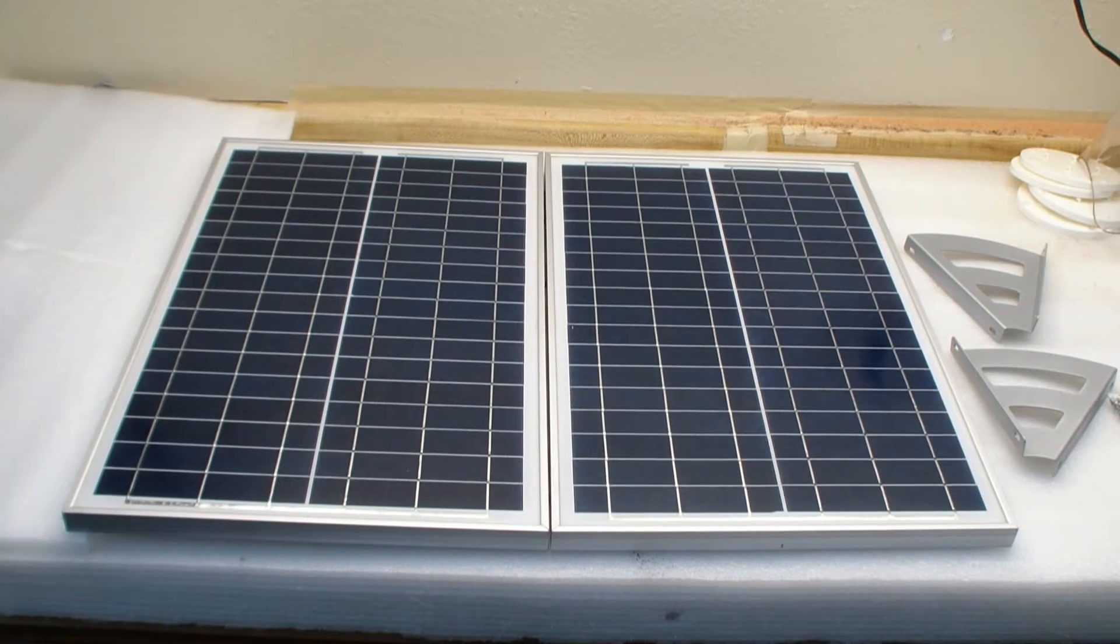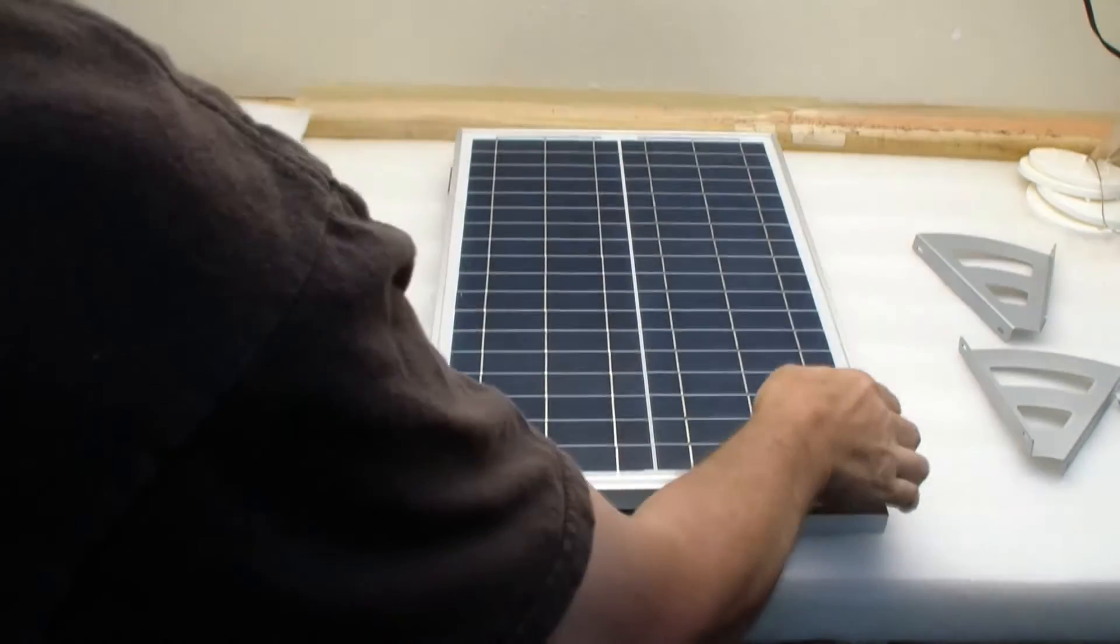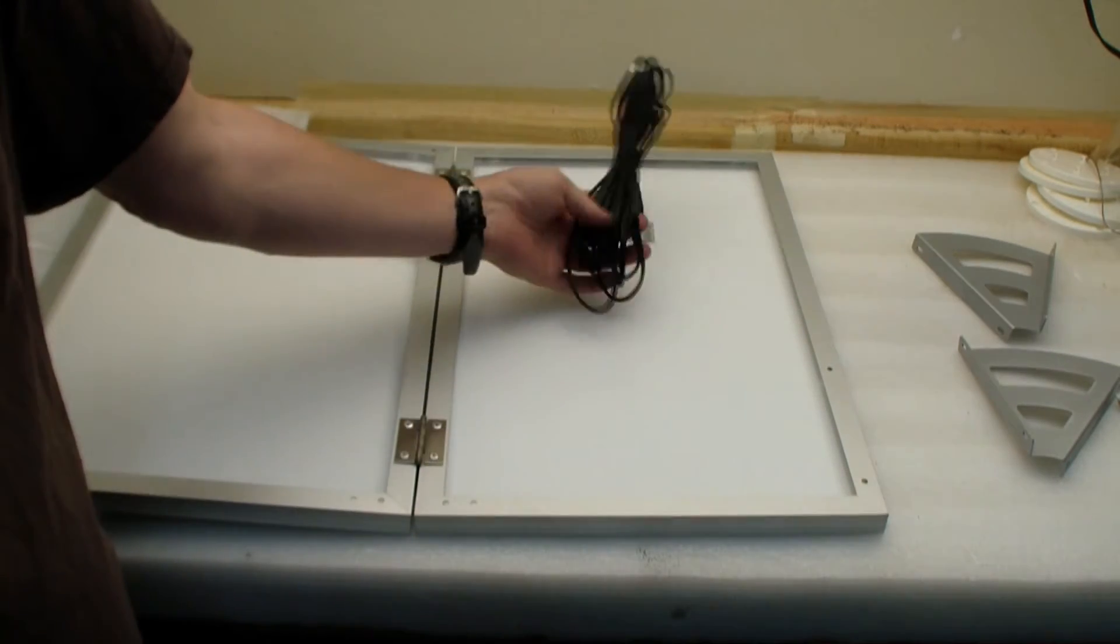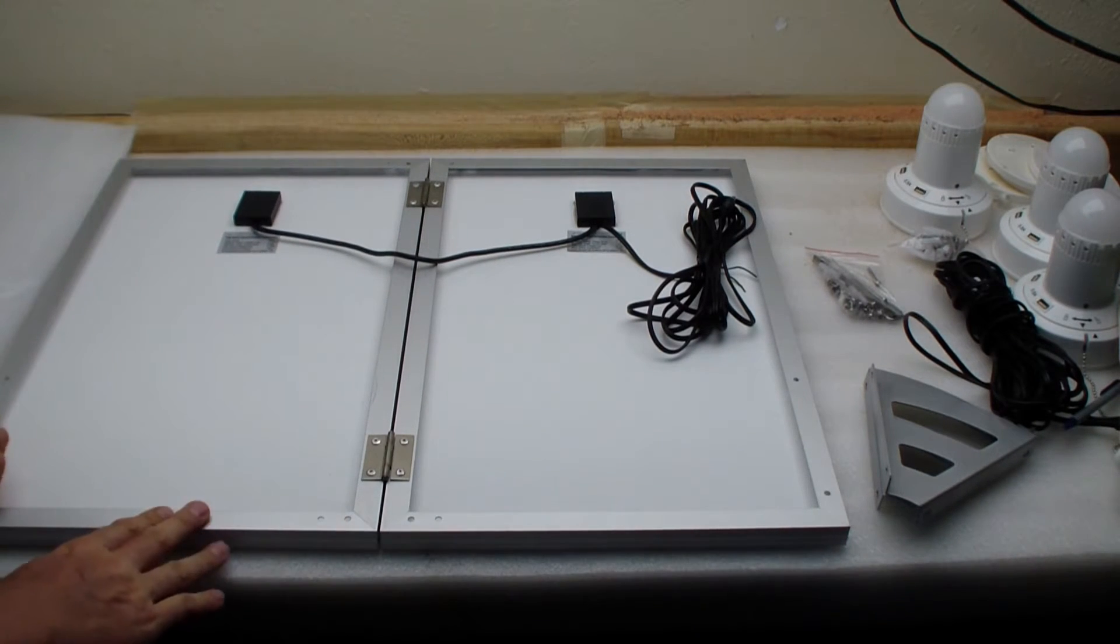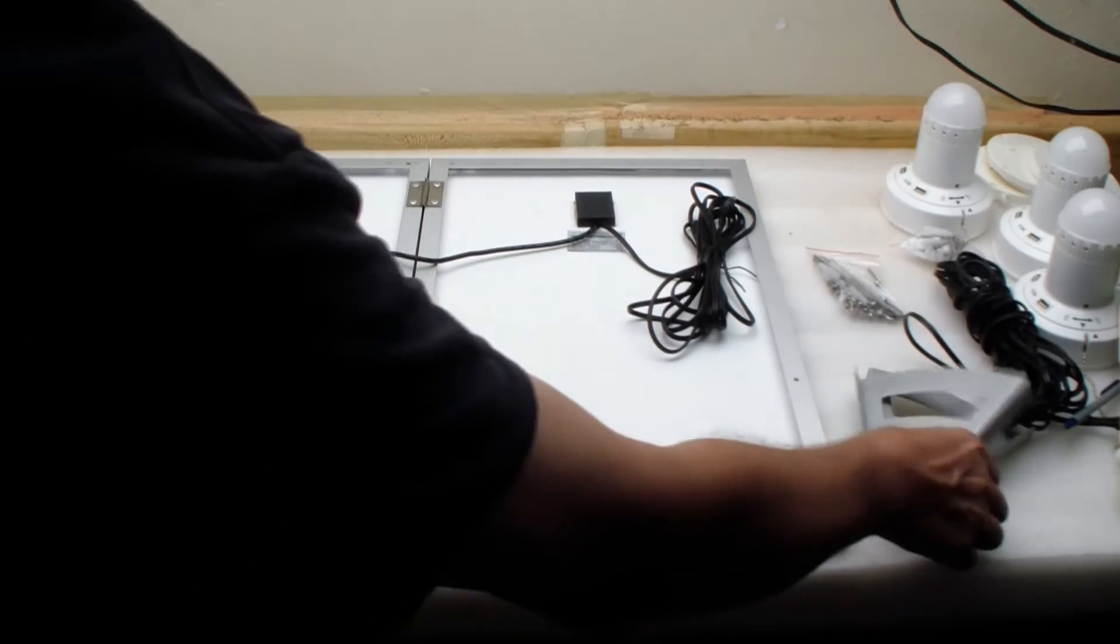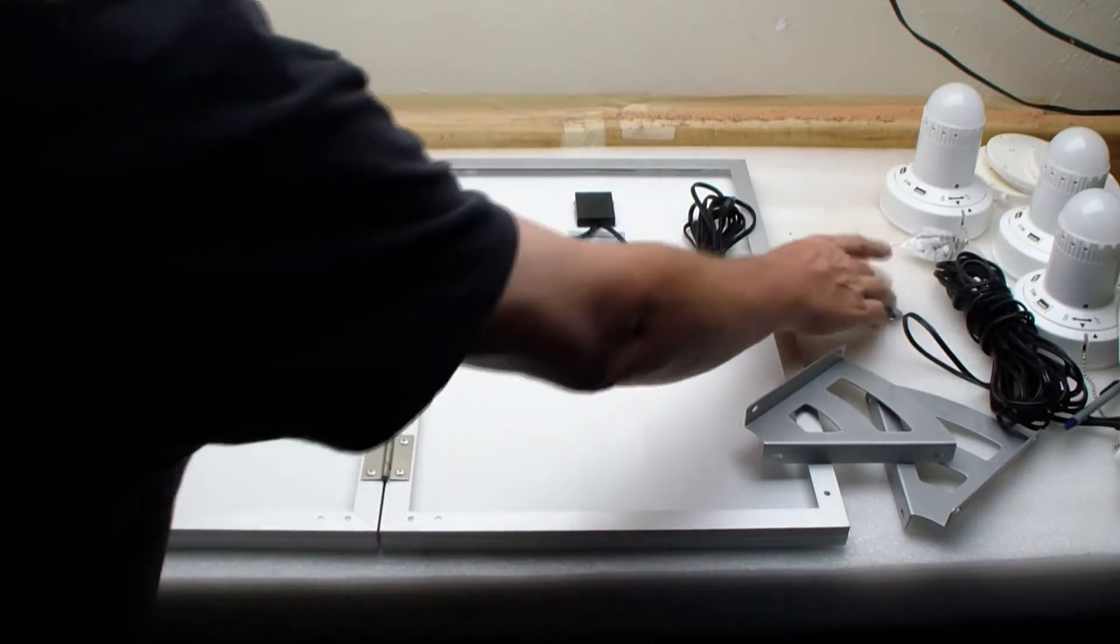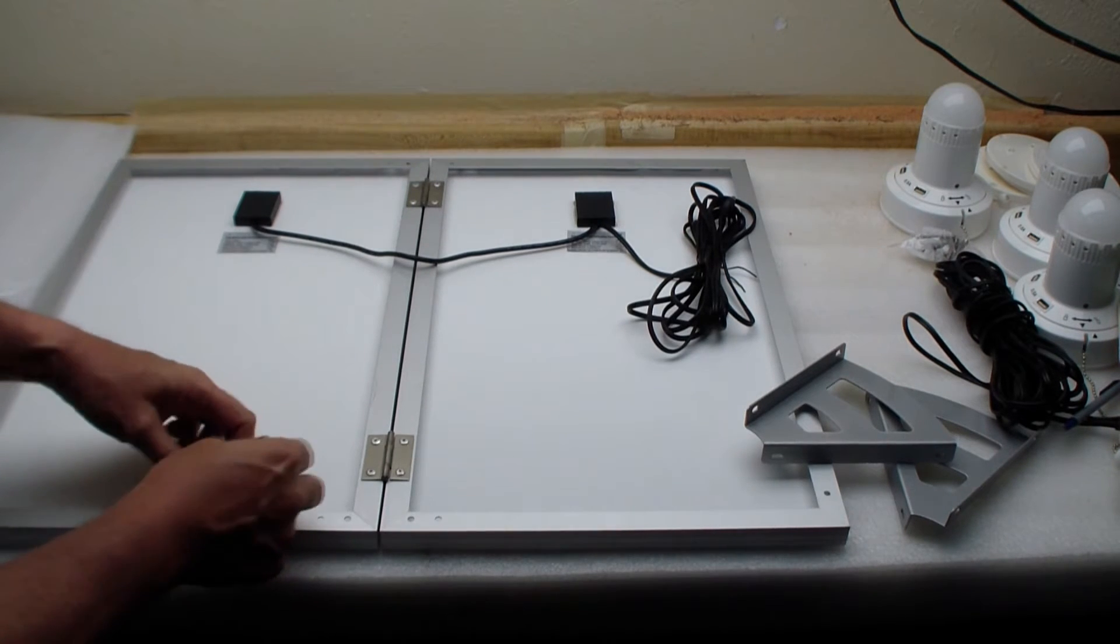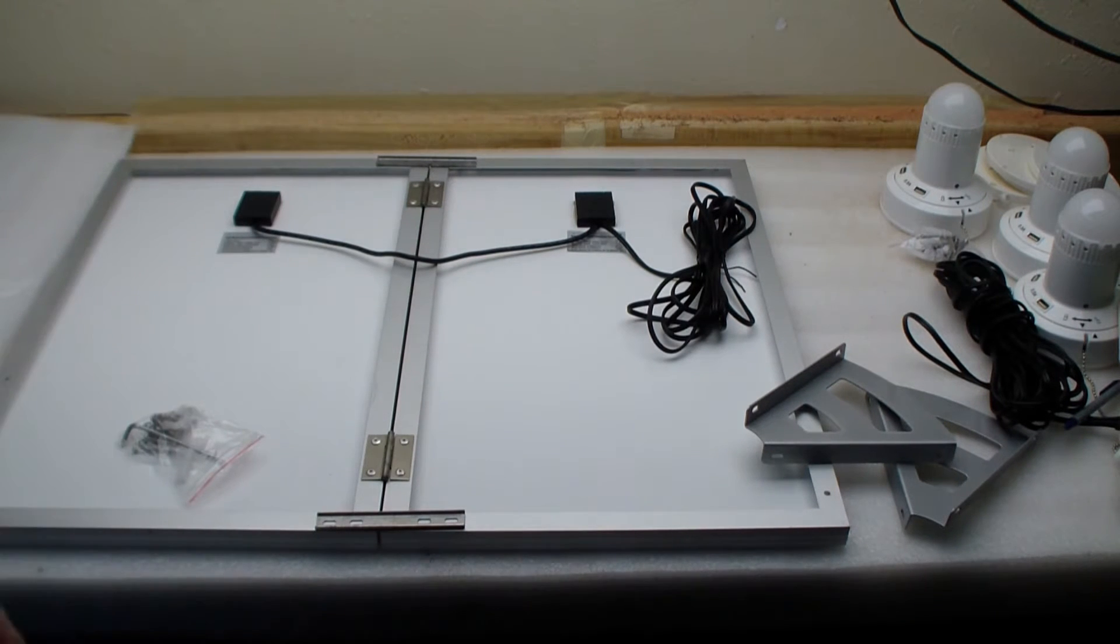This is the solar panel. You can see it's 27.5 by 21.5 inches tall, hinged in the middle. I open it up with the hinges and you can see it's got a 16 foot cord. Each one of these is 25 watts, giving you a total of 50 watts. It has a nice sturdy aluminum frame with holes for mounting here and there. The middle comes with these two brackets, and one of the brackets would go on the bottom to keep it fully stiffened.